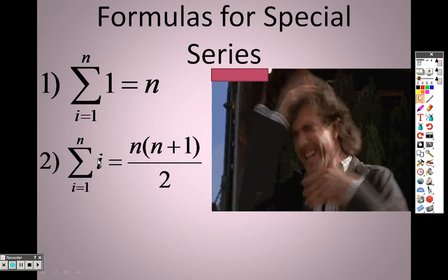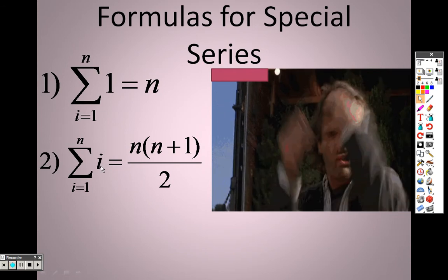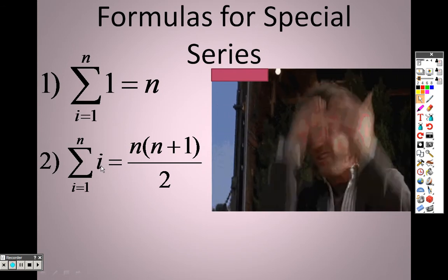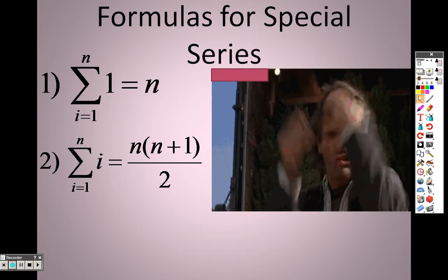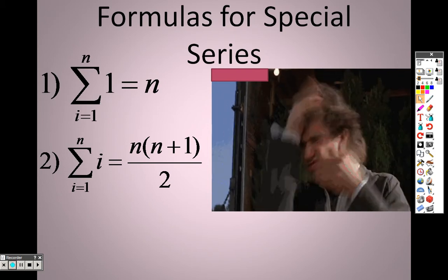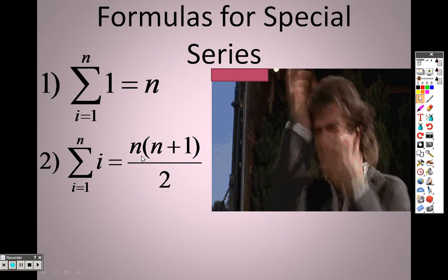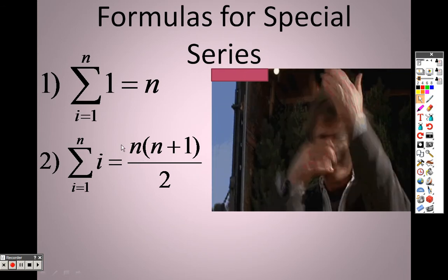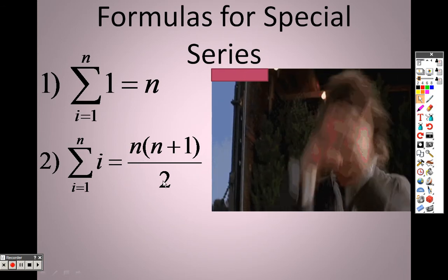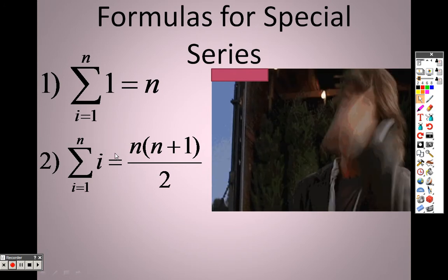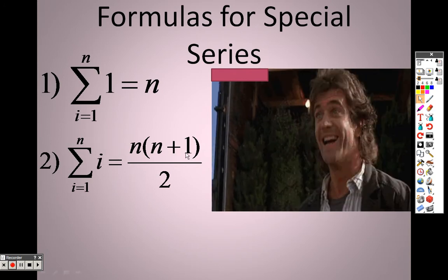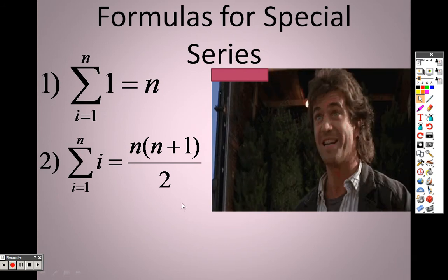If you ever have an i, just a regular old i, like in the last problems we had 2i, or we had 4i, or we had 8i, the point is, if you ever had i, the best way to solve this problem is right here. Just plug n into that formula. Instead of writing out all those sums and figuring out what your answer is, if you would just plug it into that formula, you'd get your answer.